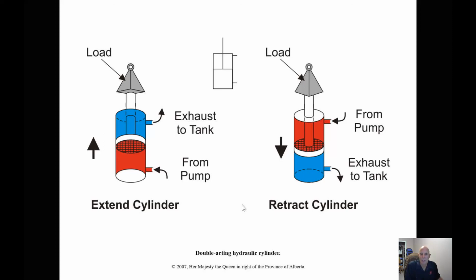So when we have a double acting cylinder, we can tell this one here is double acting because we have two lines going to it. So again, when we push pressure in, we can force this out. Where do we get the maximum amount of force? When we push or pull? Well, again, going back to what we learned earlier, it all depends on the surface area. We have a larger surface area at the bottom of the cylinder than we do at the top of the cylinder. So pushing out, extending the cylinder, is going to have the most amount of force.